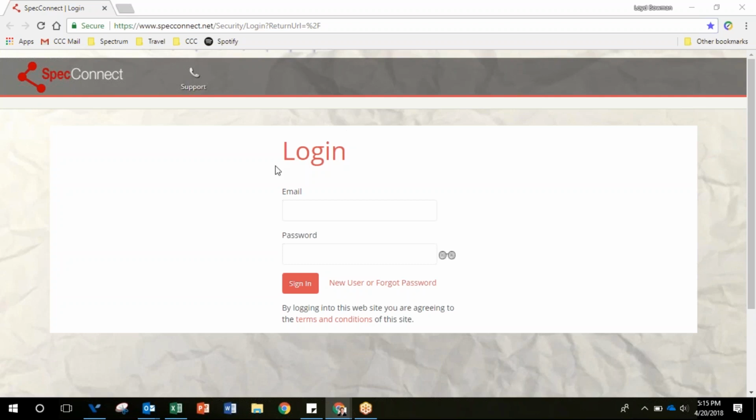So you can see we have the login credentials here, which is how we get into the computer side, which is where all the really cool stuff happens. The app is very functional for connecting the meter wirelessly to a mobile device, but the automatic upload that happens from that mobile device to SpecConnect is what allows us to do these advanced features that I'm about to show you.